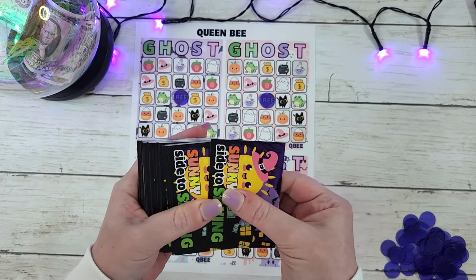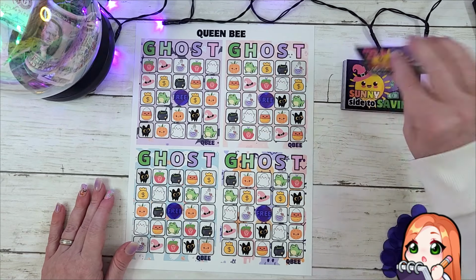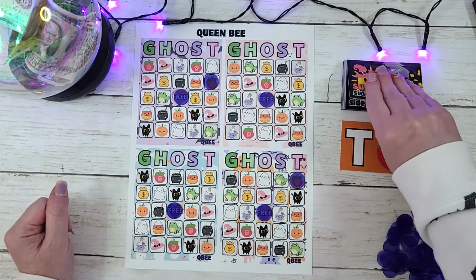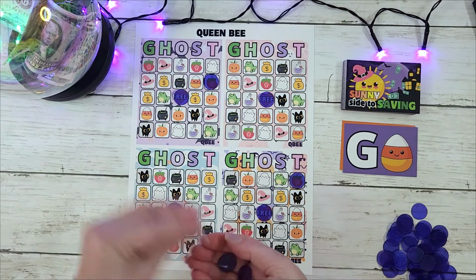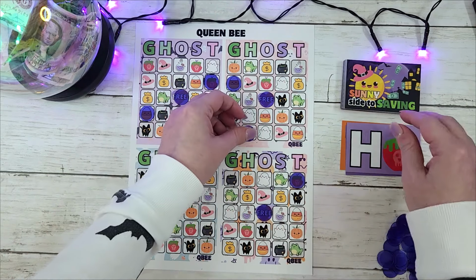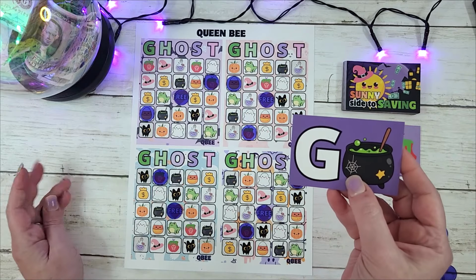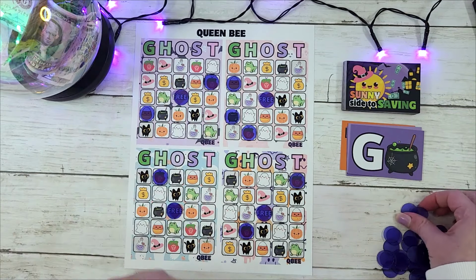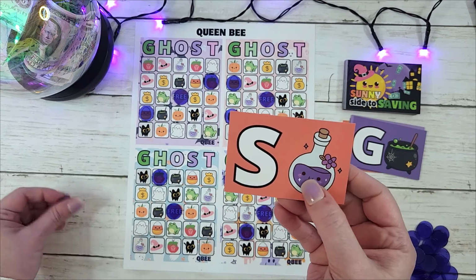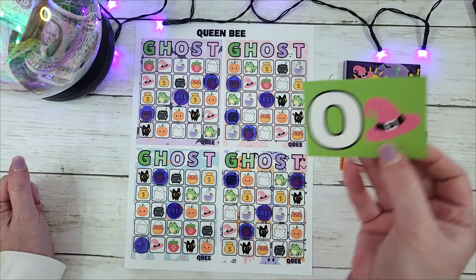All right, count out my 25. All right, guys, round two. Can you beat the storm? Let's go. T, apple. G, candy corn. H, apple. G, cauldron. S, potion. O, hat.